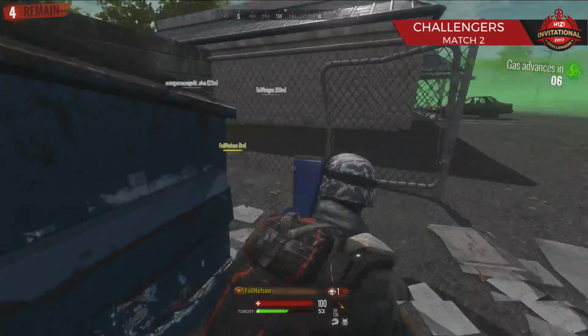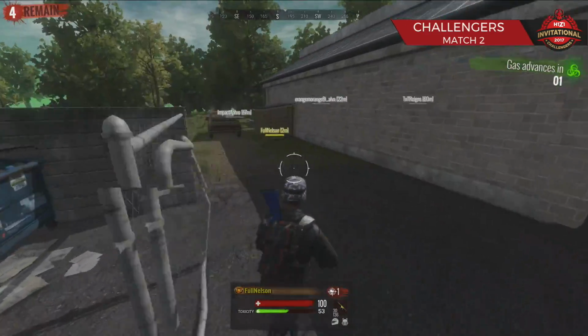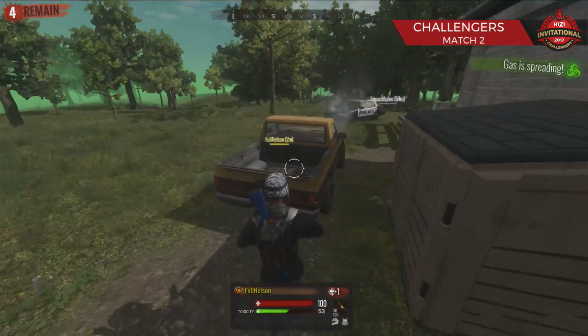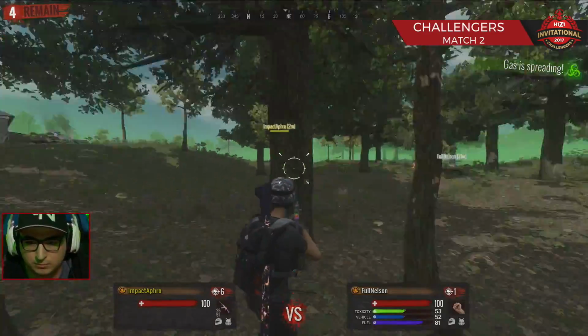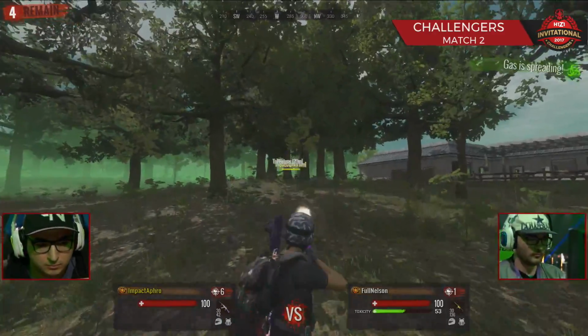We do see Full Nelson still hanging out right near this dumpster, moving back and forth, trying to see if he can see any extra information. All these players just e-nassing all over the place, trying to avoid any shots that they can. Full Nelson inside of the truck. We already mentioned that they do need to rotate at some point. Impact Afro going to be able to get some shots into the truck, but that will reveal his location.